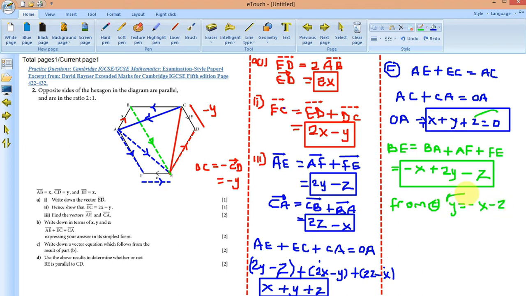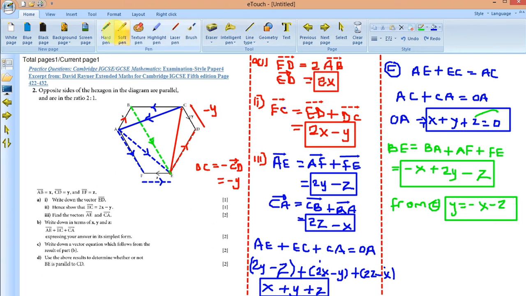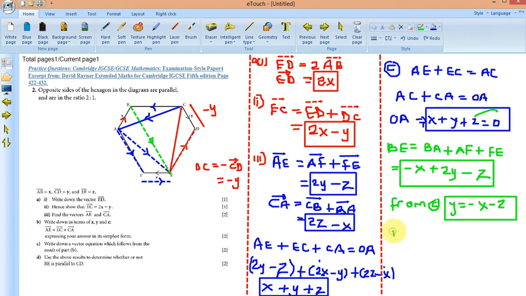So now we can write BE equals 2y plus, open a bracket, minus x minus z, and that is y, right? So that equals 2y plus y, and that equals 3y. So we can conclude that BE equals 3 times CD, so we can express BE as a scalar product of CD. Therefore, BE is parallel to CD. That is the implication, guys. Game over. That's pretty cool. Hope you understand.